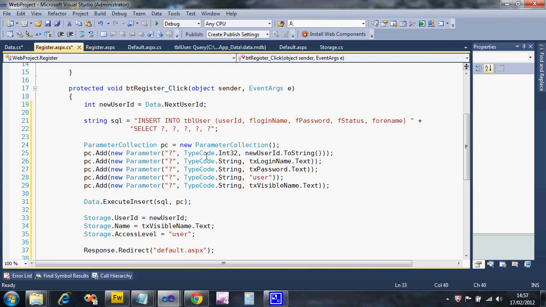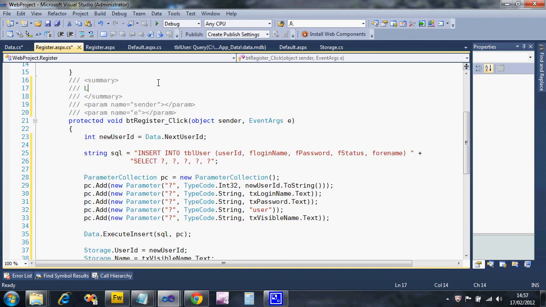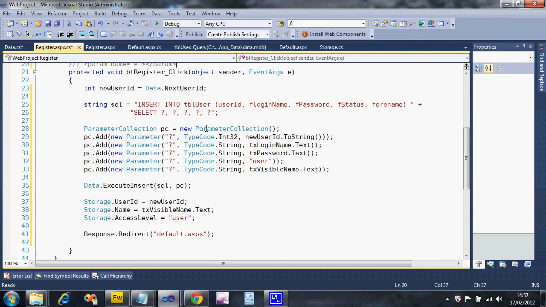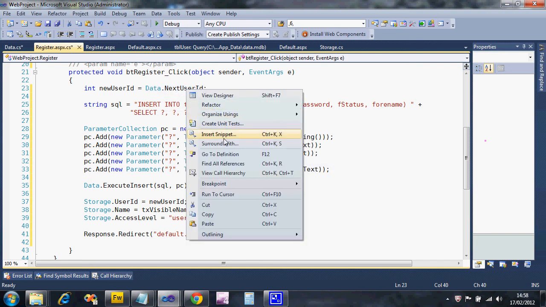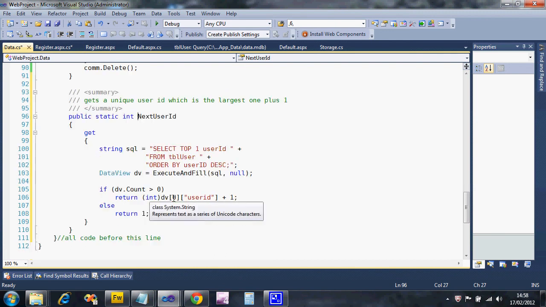So let's just put an XML comment at the top of this: create new user account and auto login, because that's what it's doing. So all we did is we get the new user ID, which used a nice little helper. If I just right click and say go to definition, nice little helper which got us the biggest user number, and then added one to it.